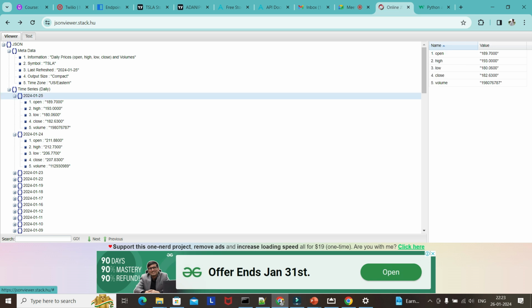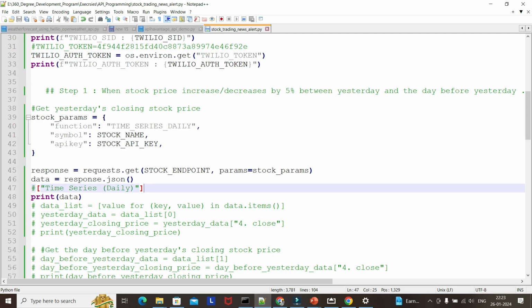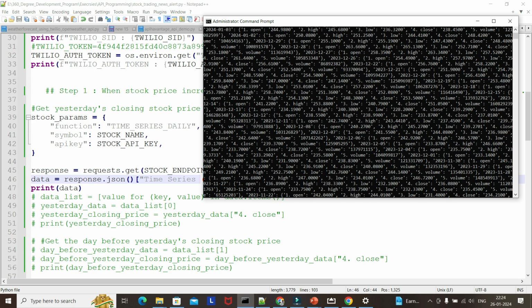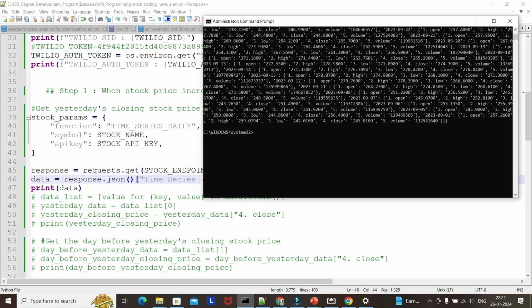So how will we be getting it? Because we are not concerned about the metadata, we are already saying we need only this data. So now if I rerun it again, we won't be getting the metadata.